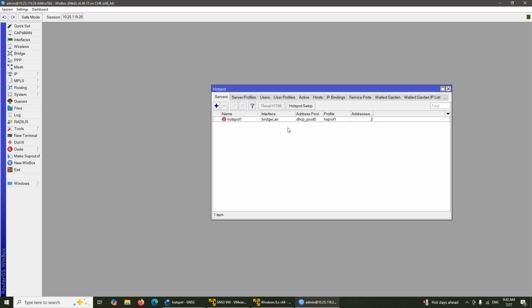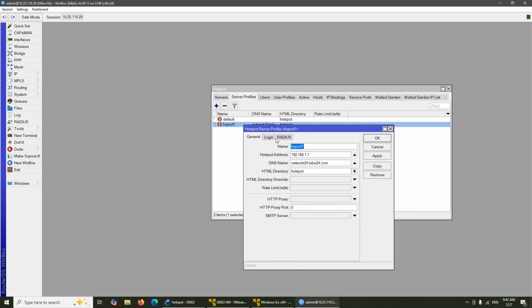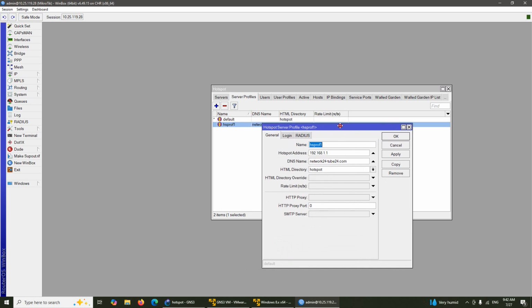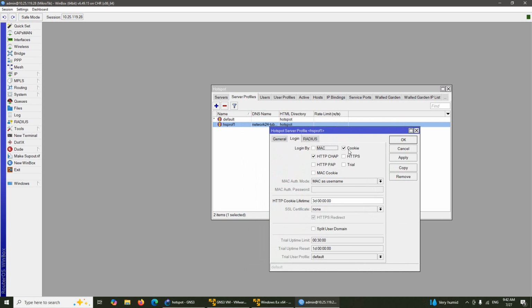Now we walk through the hotspot. This is the one that we created. When we go to this page, we need to go to login and uncheck the cookie. We should uncheck the cookie because when it is checked, after the user logs in to the hotspot one time, they can access the hotspot forever.